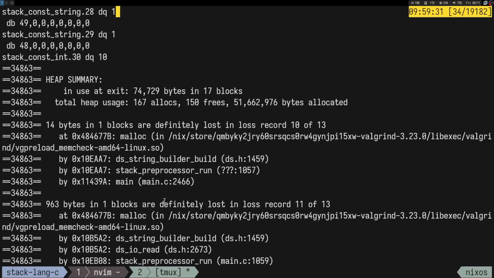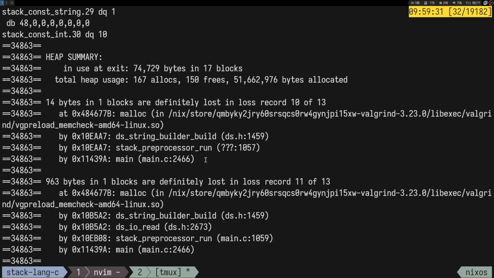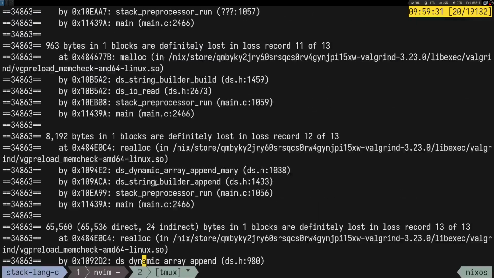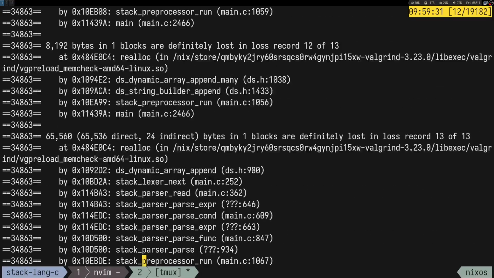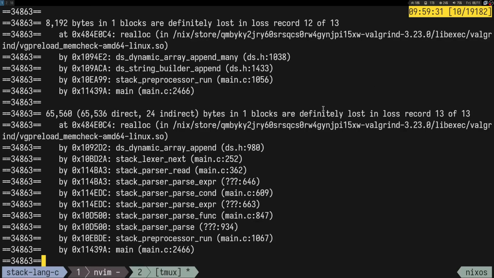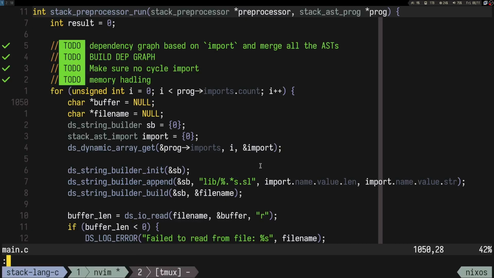But yeah, so string builder build, IOREAD, string builder append, because it does the realloc, and stack lexer next. It has a dynamic array append at some point. Interesting. Inside of stack lexer next, that's 252.